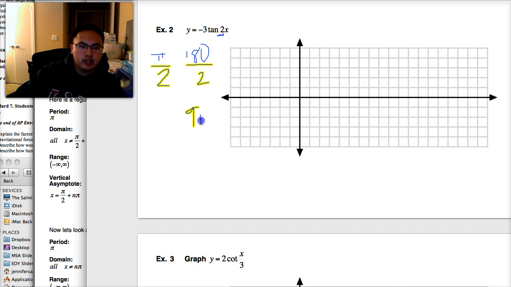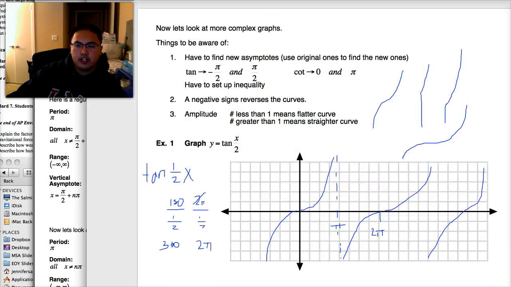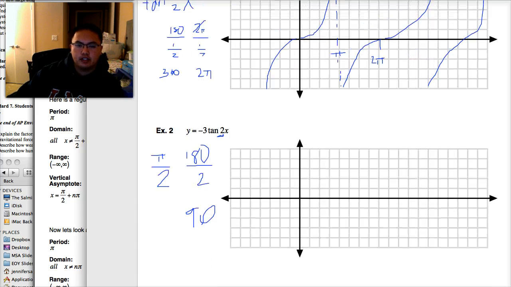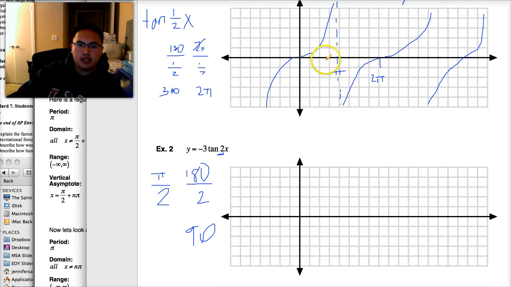So the last example, we did radians. Let's do degrees. So see how this is 90, or my period is pi over 2. So that means, and again, if I did this to scale, so I know I cheated. See how this is pi and 2 pi. If I did it to scale, 2 pi should be out here, and I would make a really long tan line. But I'm just trying to fit it into this. So let's just say, just to be nice, here's pi over 2, so I'll make pi over 2 here. I'll make this pi. So I'll line this up to make it nice and neat for you guys.